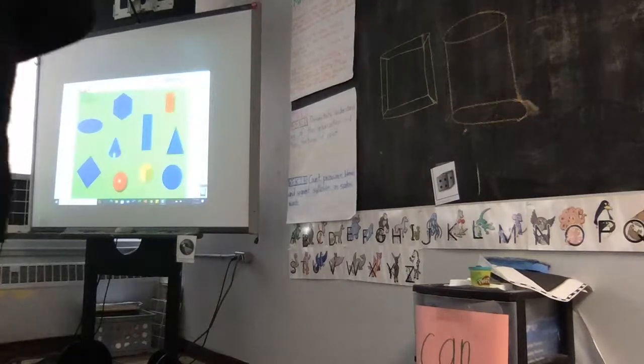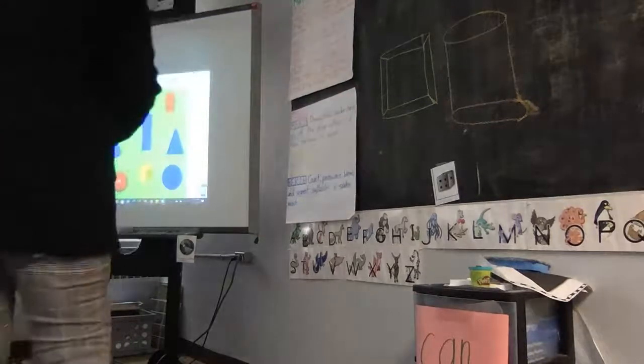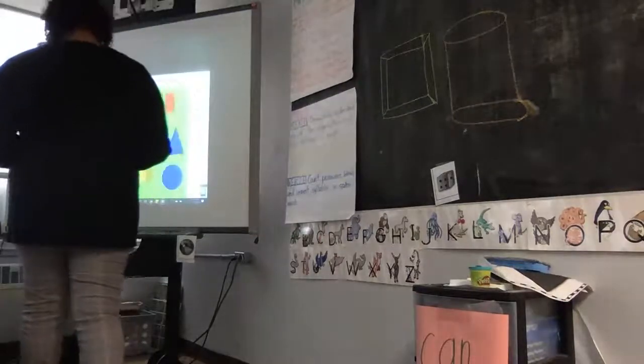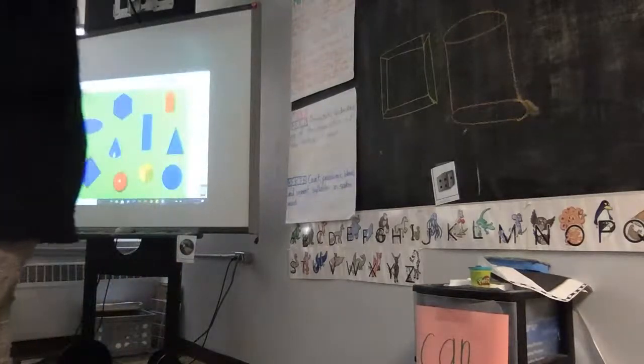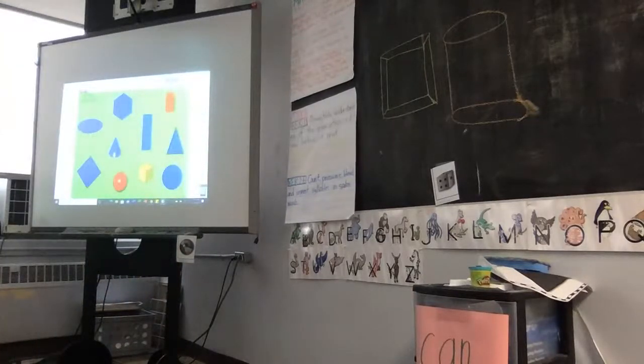Because we actually can sort them, so you should be looking to see what they have in common. How are some of them the same? Does anyone have an idea of how we can sort them, Demi? Like their shape. What does that mean? They have to be the same shape. So Demi said we could sort them by shape.